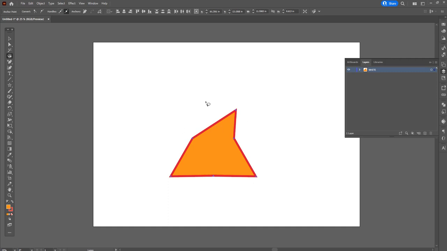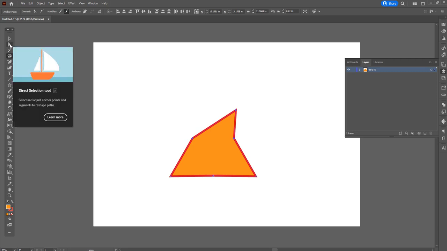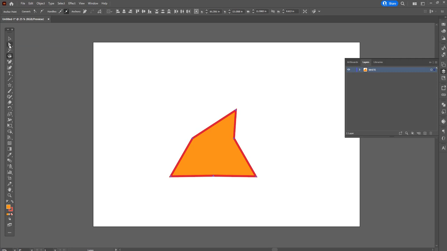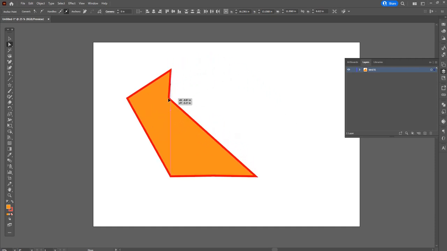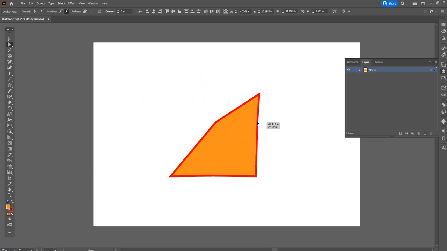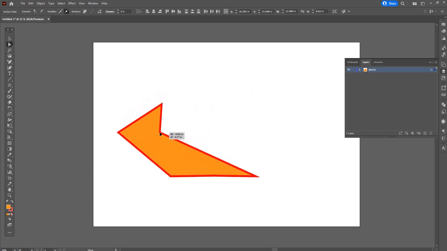So now that we've got those 3 selected with the lasso tool, let's move back up to the toolbar. Let's left click, direct selection tool, move over to our triangle and grab any of these three that we now currently have selected. We'll grab this one for demonstration's sake. Left click and hold and drag. And as you can see, all three of those that we just grabbed with the lasso tool will now move with us.